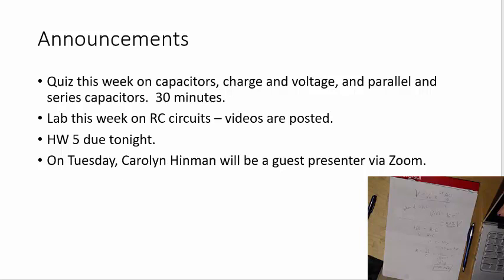And the other point I wanted to raise about the quiz is if you get a given question wrong on the first try, they're all multiple choice questions, you'll have multiple tries to get them, and the points that you receive will be reduced according to the number of times you try a given problem. So if it's the fourth try that you get a problem right, you won't get any points for it because that's the last choice. So the fewer times it takes you to solve a problem, the more points you'll get. But you do get partial credit for each problem.